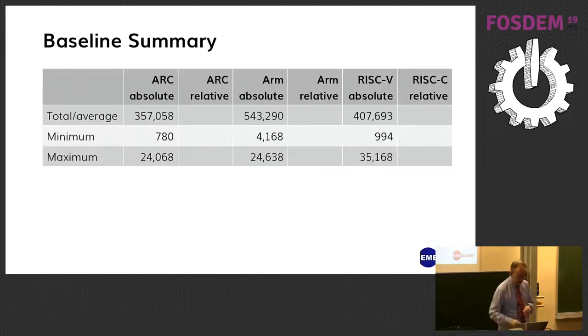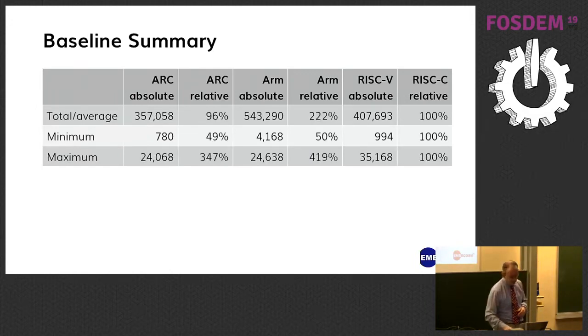And in fact, if we look at the detailed statistics, we see that. We can look at the total, but the minimum size you get from an ARM program is 4K, whereas ARC and RISC V both under 1K. If we look at the maximum code size, incidentally, the biggest program for RISC V is notably a lot bigger than the biggest for ARM or ARC. And if we put the relative percentages in, on average, ARM's coming out at being 222% the size of RISC V, and that is because any small program is coming out 4 times as big, so it's skewing that average there.